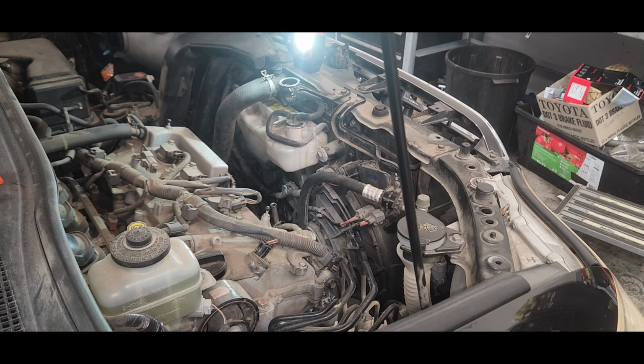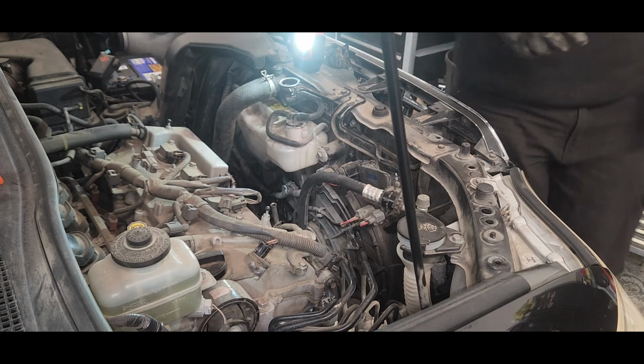I'm pretty much done with the job, so I'm just fitting the battery. Once I've completed everything on the alternator side, now you can fit the positive and negative terminal and finish the job.